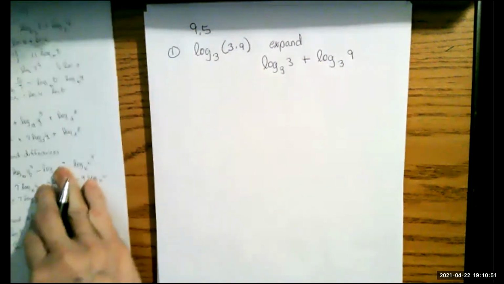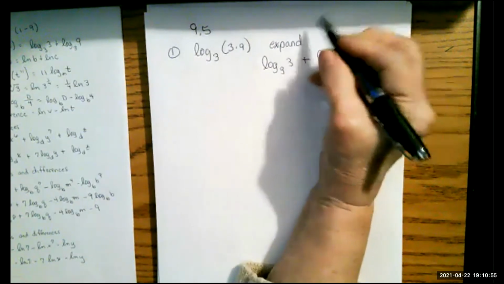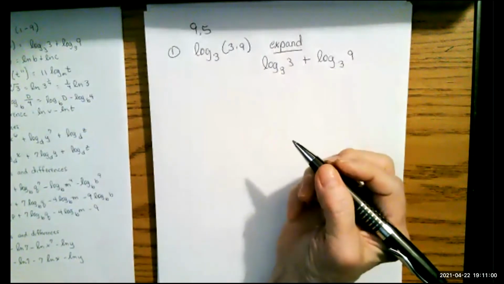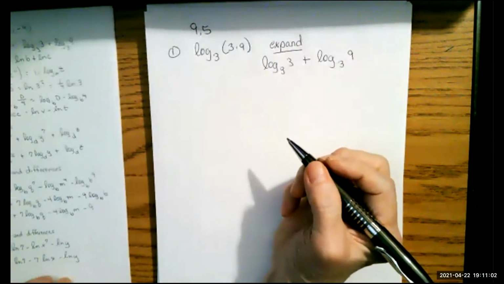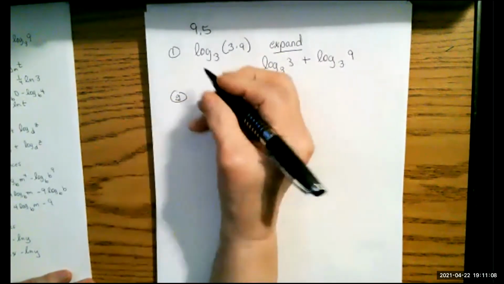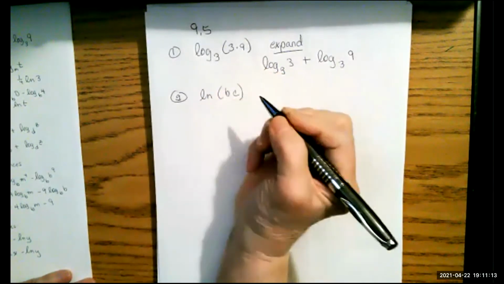Now, I'm not going to simplify yet. In a minute, they will say, and simplify. If they don't say, and simplify, they just say, and expand, or to express as a sum, and sometimes they do it that way, then don't worry about simplifying them. Number 2. So expand it, like leave it as is, basically. Yes, leave it just like it is, unless it says the word simplify.